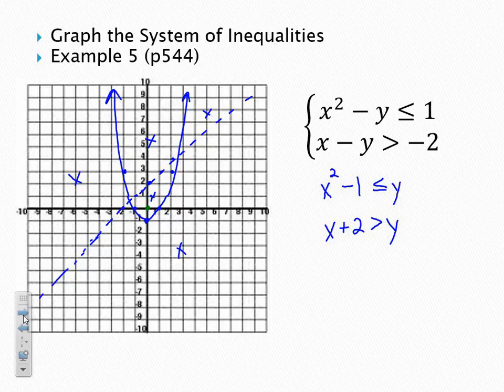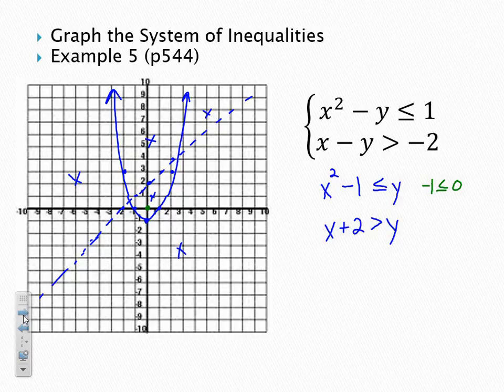And so if I plug in 0, 0 into both of my inequalities, right? If I plug 0, 0 in for x and y into my first one, I end up with negative 1 is less than or equal to 0. Is that true? Yes, it is. So I know that I'm inside my parabola here somewhere, because that point satisfied that region.